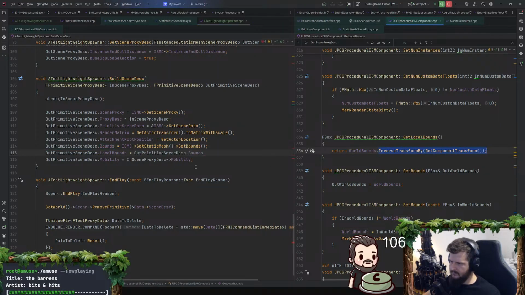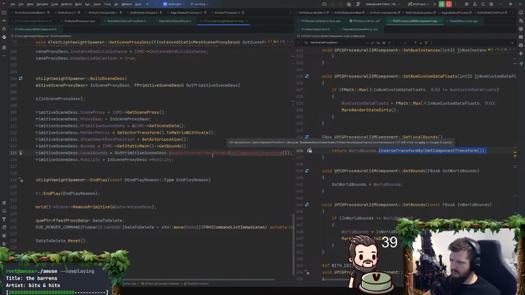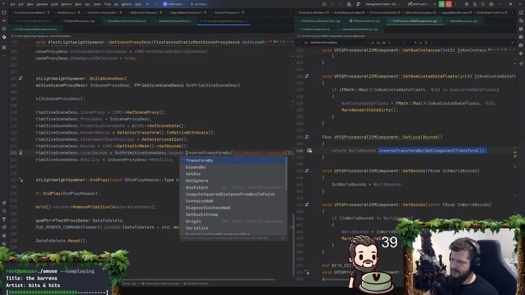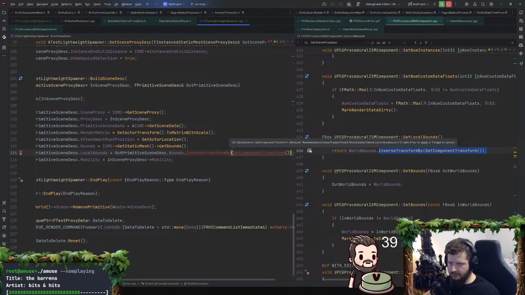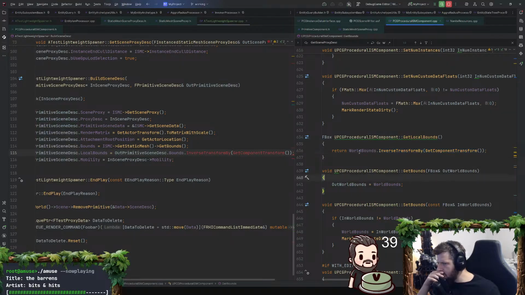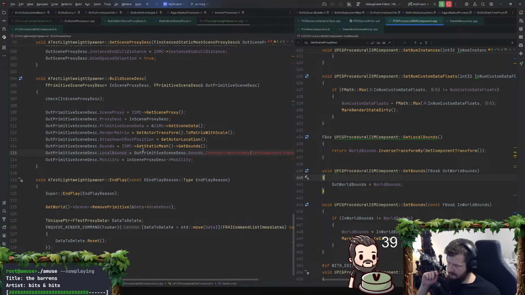Let's do this. Bounds inverse transform by world bounds, or yeah, just bounds. Wait, why is that? World bounds is what? Oh, it's a box. Is bounds a box?